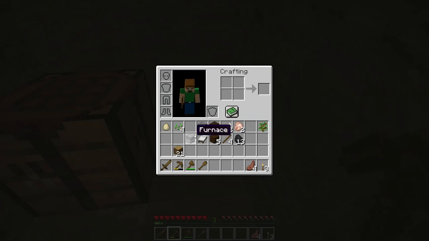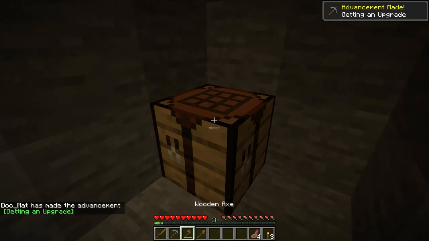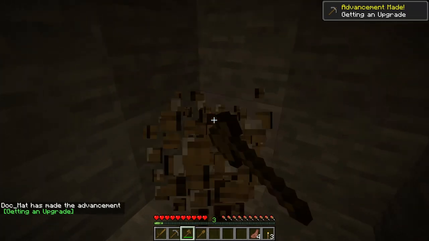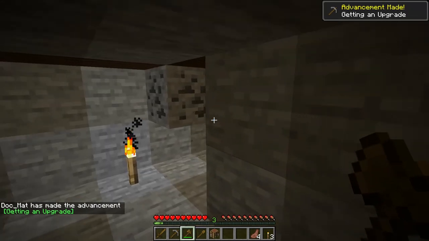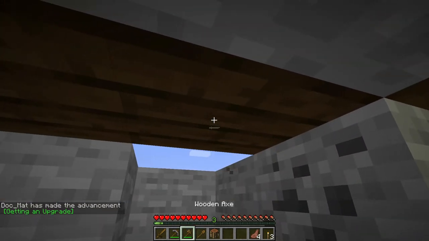But before we go off on a whirlwind adventure, let us make a new pickaxe, because we're going to need it. Pickaxe. I'll put him in there for backup. And the axe should be all right for right now. So let's pick that up. Let's mine our way out of here.